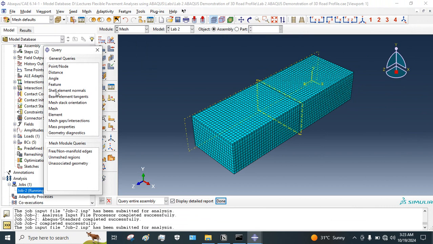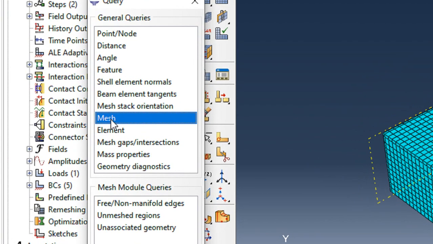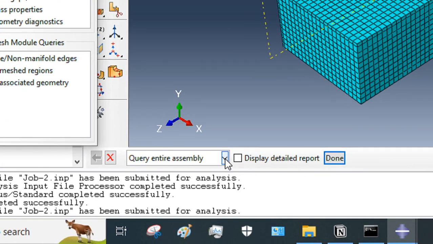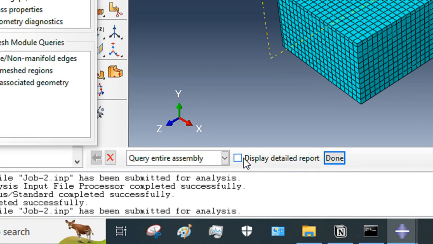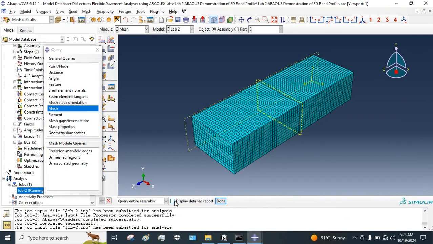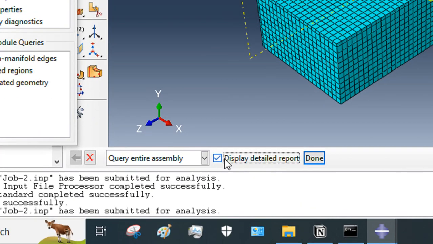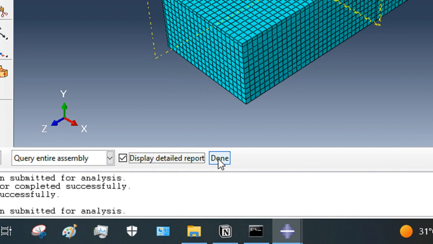When you select on query, you need to click on the mesh here, and when you click on the mesh, you will find this option. So here are a lot of options which you can select, but I am going to select the entire model, and check the display detail report, and then I click on done here so that I can get that information.